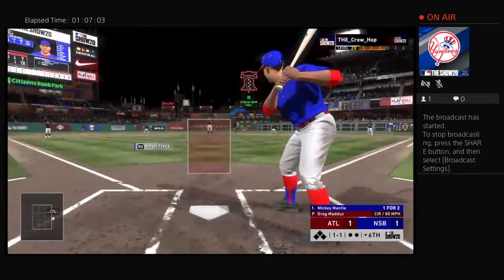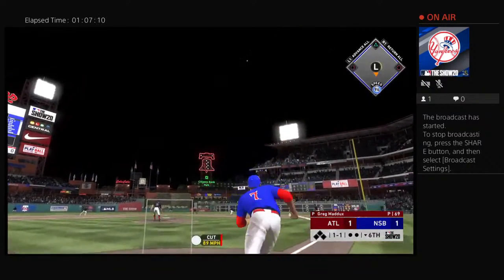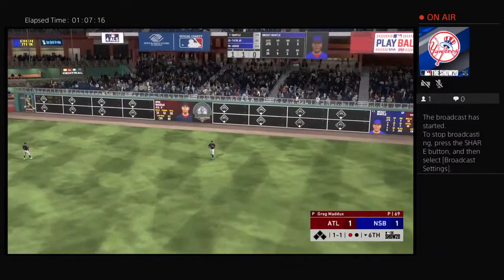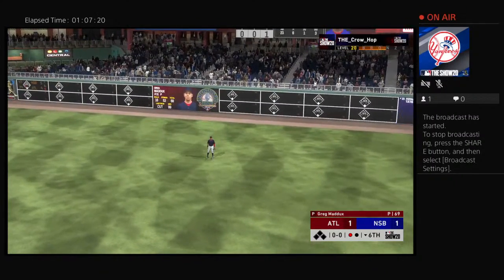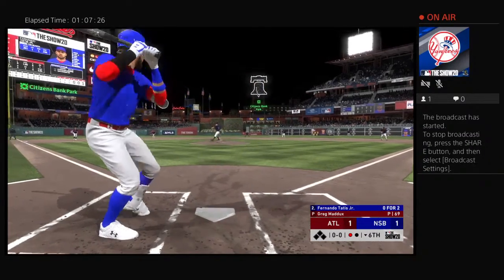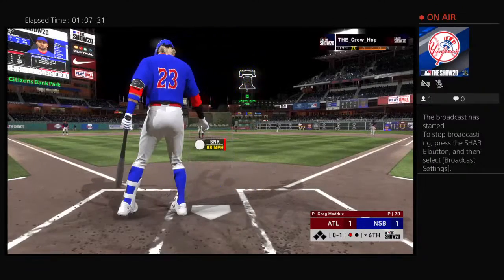Off-speed pitch, just missed inside. Pulled high in the air out to right field. Judge is under it. Looks it into his glove, and there's one gone. And that'll bring up Fernando Tatis Jr. Third trip to the plate for him here. He struck out and grounded out in his first 2 tries.